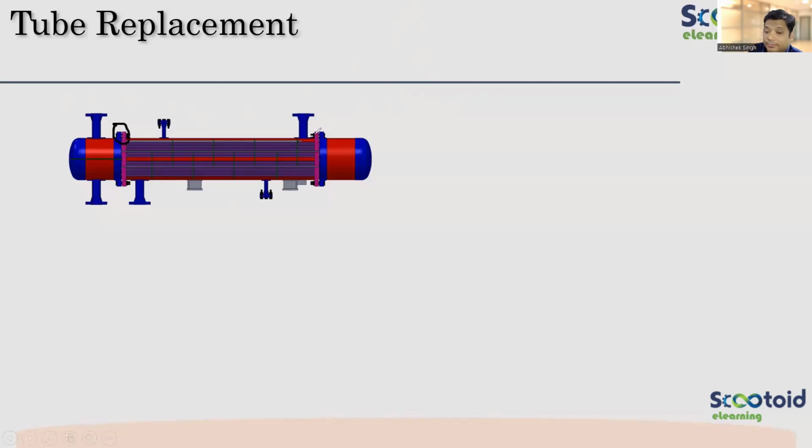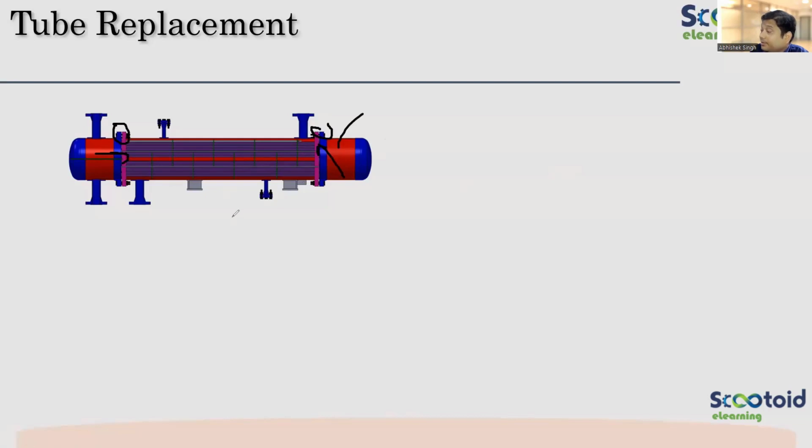Okay, think like that. If I have to remove the tubes, how I'll do that? First, I'll unbolt this. This is possible to unbolt. I need to access this face, right? Then only I can think of removing the tubes. Now, if the tubes are welded with the tube sheet, I'll grind that weld, cut that weld so that it is not attached now. Then both sides I'll cut and then I'll push the tubes out and insert the new tube. So possible, right?